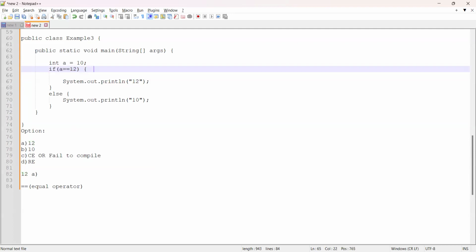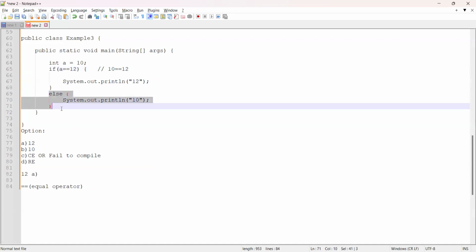So what does it mean? It will try to compare 10 equal to 12. Since 10 is not equal to 12, the final outcome is false. And since the outcome is false, nothing will get executed from the if block. The control will come to the else block, and if there is any statement inside the else block, it will get printed.